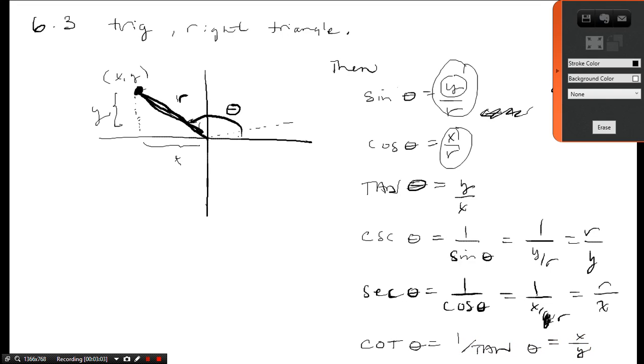So this is how it all goes down. On a unit circle, r is 1. That's why the sine will be just the y or just the x. And we can expand or shrink these triangles, which is a very, very cool feature. So let's go through a problem, and I'll probably give you this one for notes in class. But this is everything that we've been looking forward to.